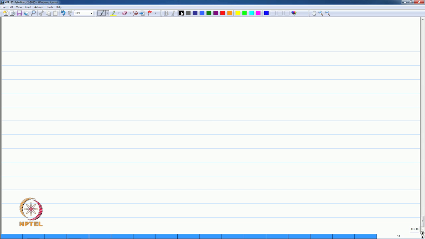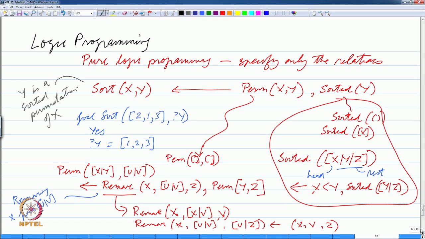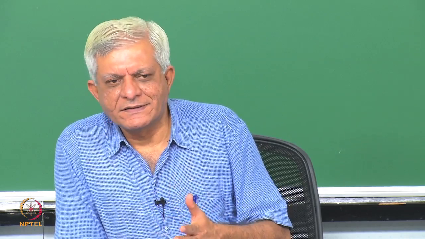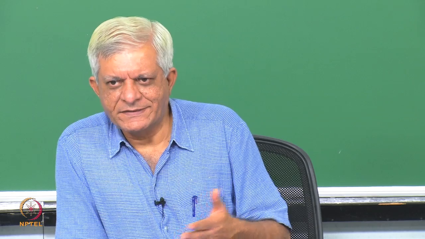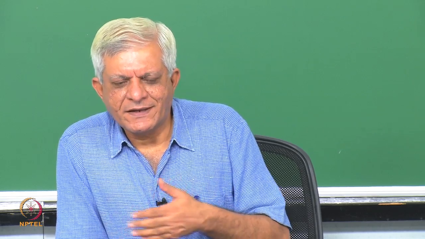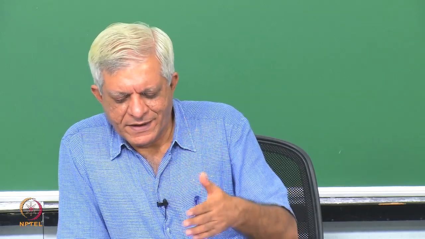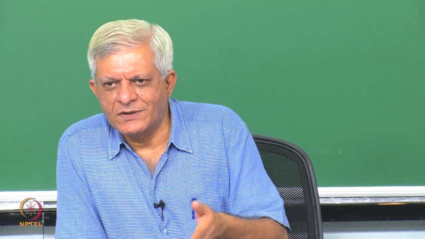sorting essentially. Now, if you were to use this program that we just wrote, you could translate this into Prolog in a quite straightforward manner, but you can see that it is as inefficient a program as it can get essentially, because what is it saying? It is saying look for a permutation of a list and see whether it is sorted. Now, obviously, that does not make sense at all, because the number of permutations of a list are very many, and it has its own way of plodding through all the permutations and then doing that essentially.